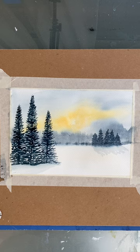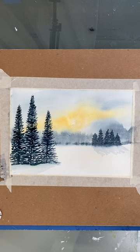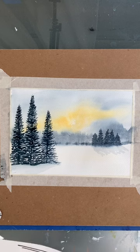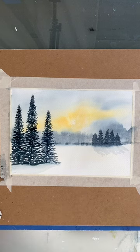I am definitely at a little bit of a standstill here because I do not quite know what I want to do. I'm thinking about doing little teeny tiny, because this just looks like a bird to me, but I also don't want to mess up what I've done. So I do think I'm going to practice. I'm going to grab a piece of watercolor paper, if I can find one. I mean, a scrap piece.